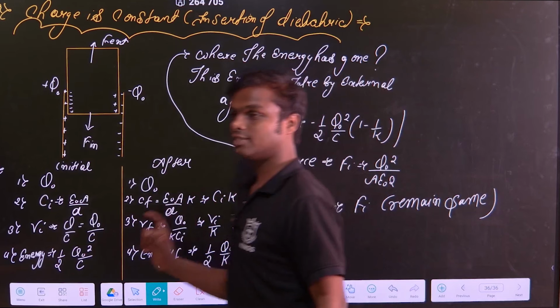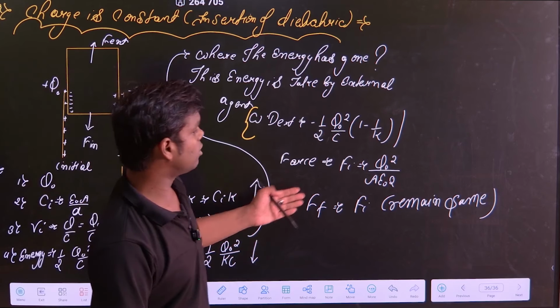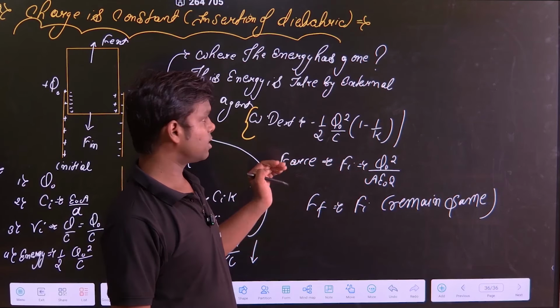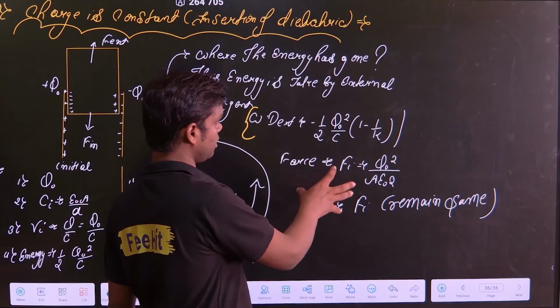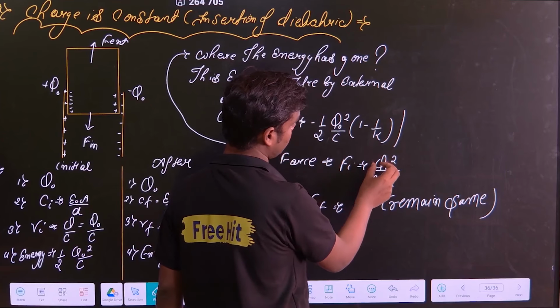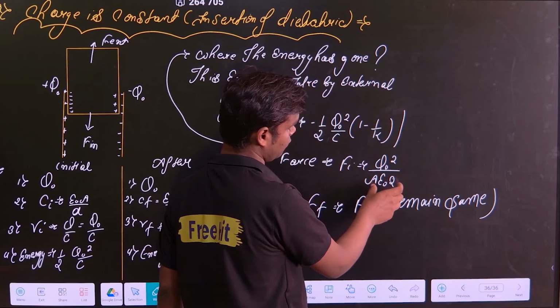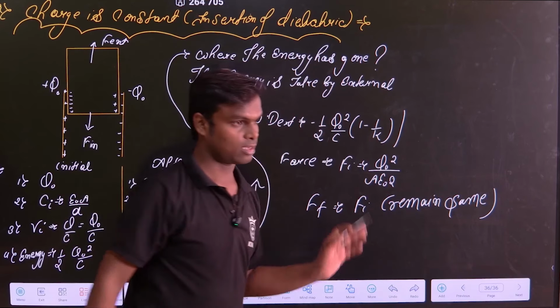I hope the picture is crystal clear to you, like what is happening whenever we are connecting. I have directly told you by the simple method, but there is a proper way of determining the force, but I am not going into that much detail. You are able to understand that as the charge is not changing and other quantities are also fixed, so obviously this force will remain the same. Clear? Any doubt?